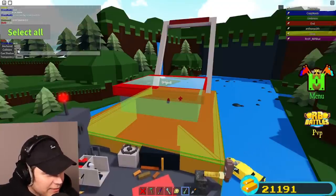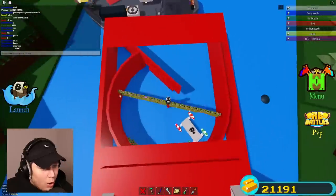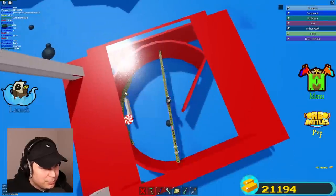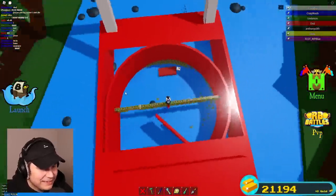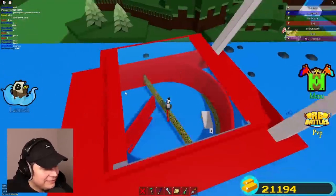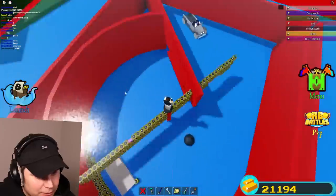All right, I have an idea. This might be pretty stupid. Okay. Oh my God, wait. There's another car inside. Okay, it is just shredded and it is just actually dead. Dude, I feel like I'm like an actual meat grinder right now, man. Damn. Oh, little car. Come on.